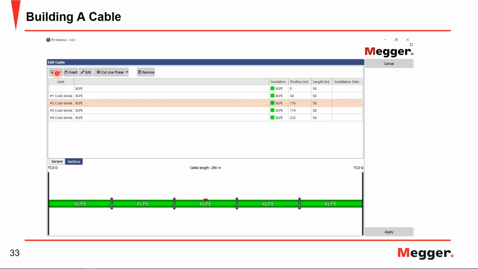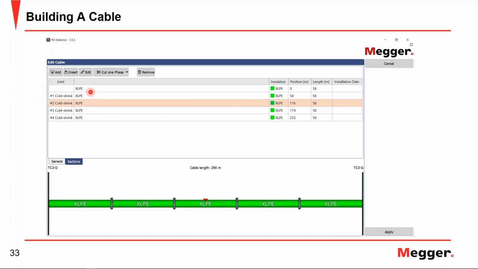And you can come to Add. And Add allows you to add any type of section of a cable you want. So you can specify the length, the type of cable. Is it XLPE like here? Is it EPR? Is it PILC? There's several different options to choose from. Notice that the length is in meters, so I just simply converted 950 feet to meters, which is about 290 meters. And I know that the joints are equidistant. So I just divided it by the 5 stretches of cable here and get 58 meters apiece.